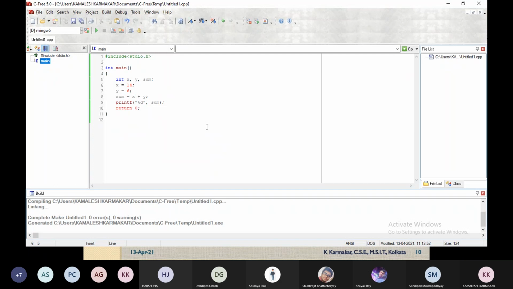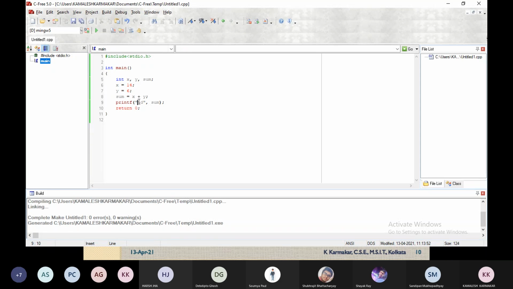Now, in this program, I will conclude today's class with one more line here. These syntaxes will be discussed later. In the previous case, I used hello world in double quotes, but now I am using %d and sum. At this moment, remember that %d is used for integer values.